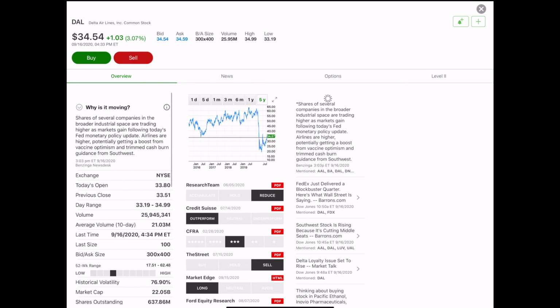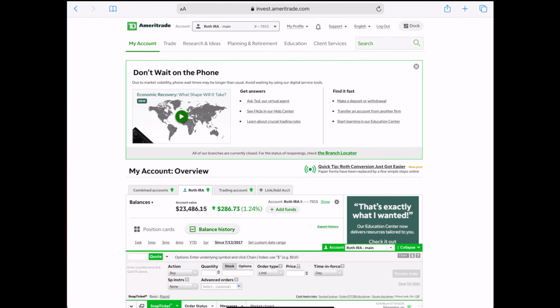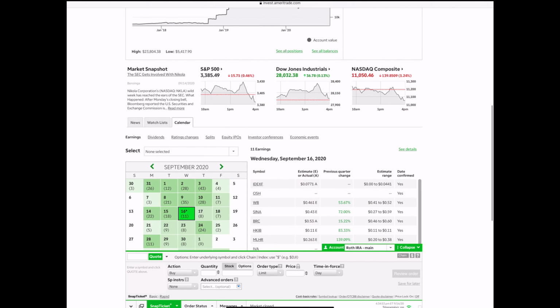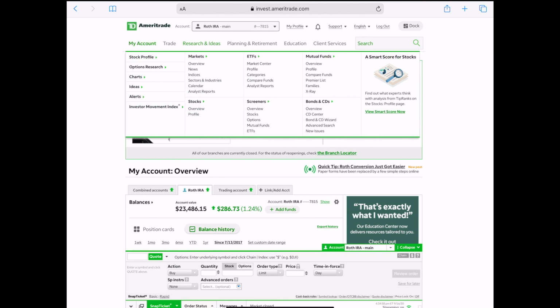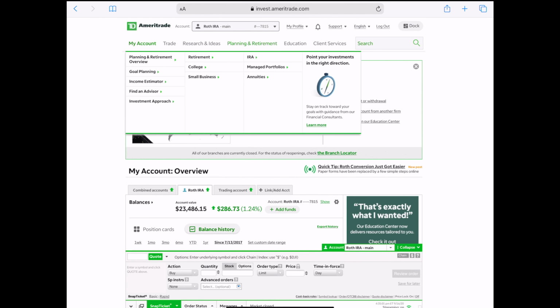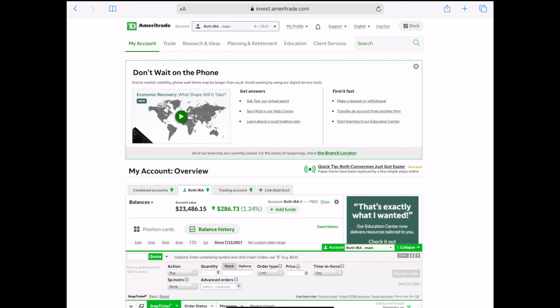If we were to compare the Ameritrade mobile app with the browser version of the website, we're still going to see the same design, but the website actually has a lot more features available within it. If you click on any of these features on the very top, it's going to show you a lot more things that you can do within your account. In this video, we're not going to go over all of the features available on the website itself. It's not the purpose of this video. You can do it yourself if you ever desire to. The purpose of this video is to show you guys what exactly you can use in order to maximize your output when it comes to doing your research and your trading.